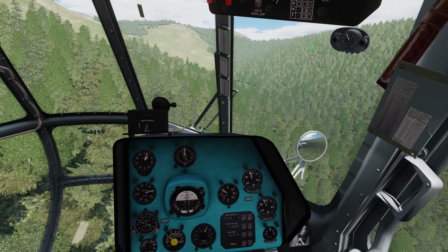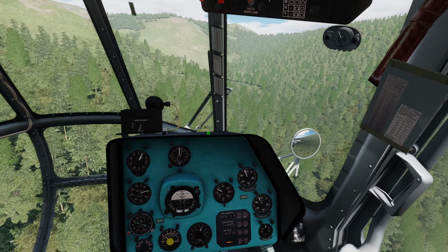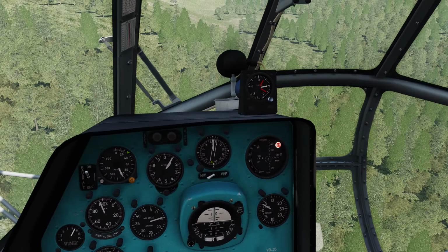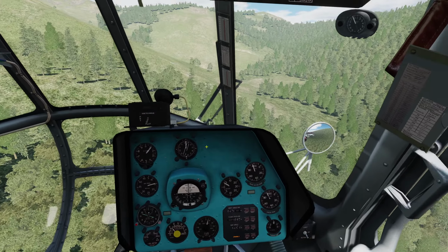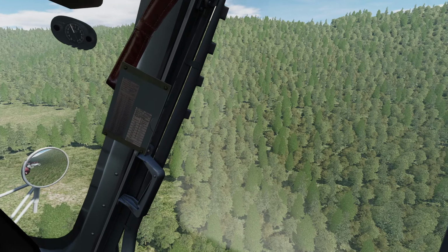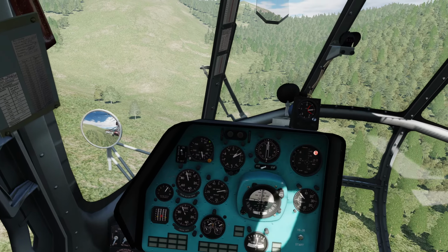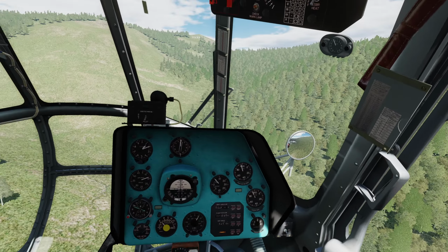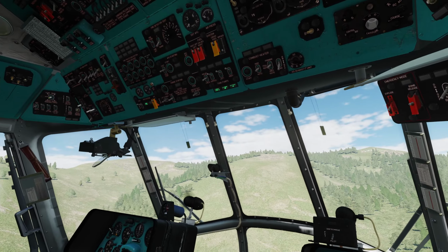Just going to set the, I forgot to do this earlier. One thing I've been doing is using the compass on the pilot commander's side to set the inter-wind direction, and the pilot navigator's side to set the direction I want to fly en route between legs. So I'll take off from the pilot commander's position, set cruise power, and then switch over to the pilot navigator position until I need to do something more interesting than that.